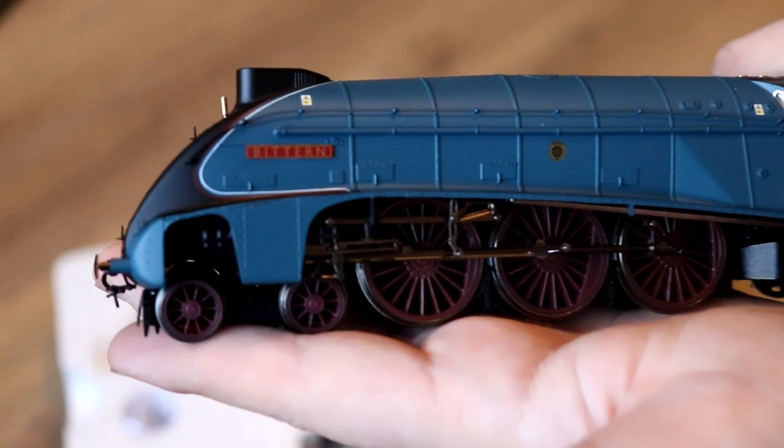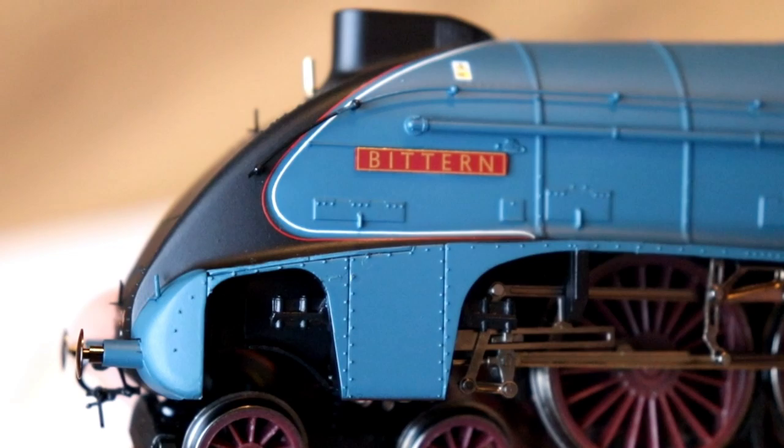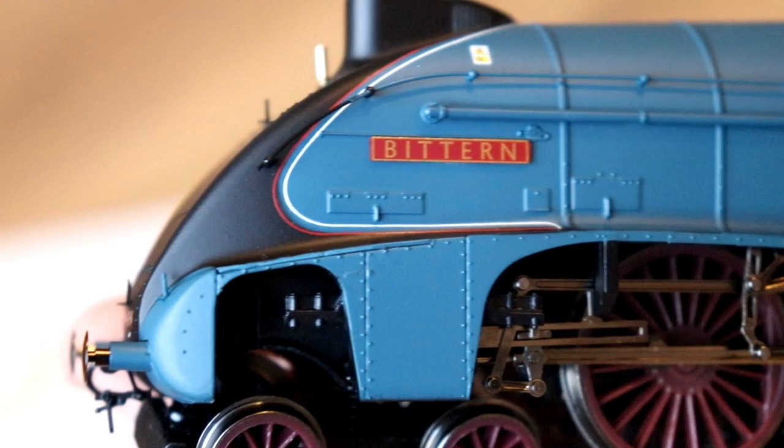I'm going to try and zoom in on the nameplate so you guys can get a good shot of her name. Let's see if I can get that in focus. It might be a bit blurry. Oh, no, there we go. Look at that. That's nice, isn't it? So you're Bittern. Lovely. I love how beautiful the nameplate is, and it does show off in this light as well. It does look absolutely gorgeous.